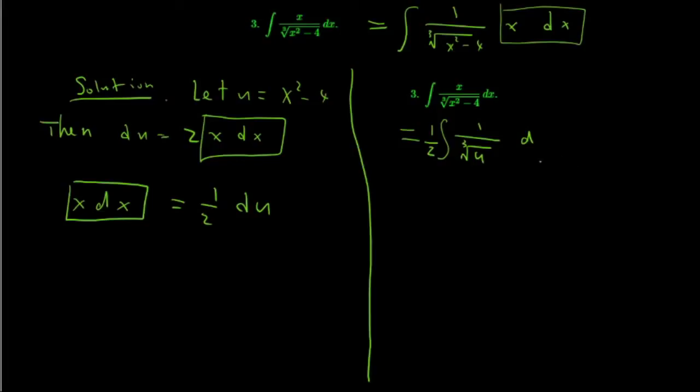Now we have an integral of u. Do not write x and u in one integral. The radical function here is essentially a power function. Convert the function to the form of a power function, so we can use the power rule. So here we have the indefinite integral of u to the power of negative 1/3, right? Negative 1/3.